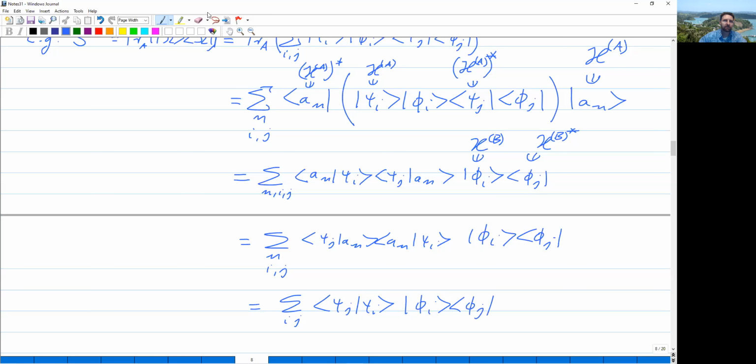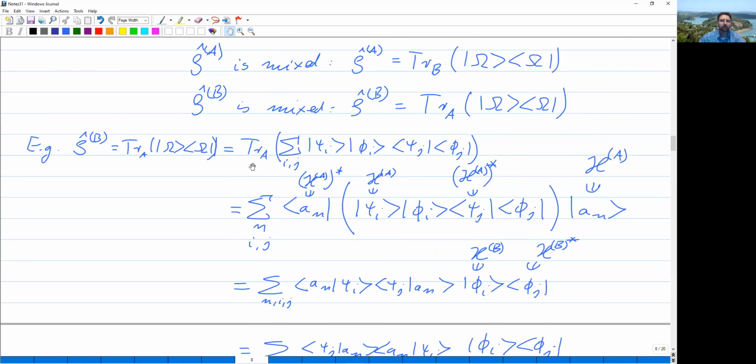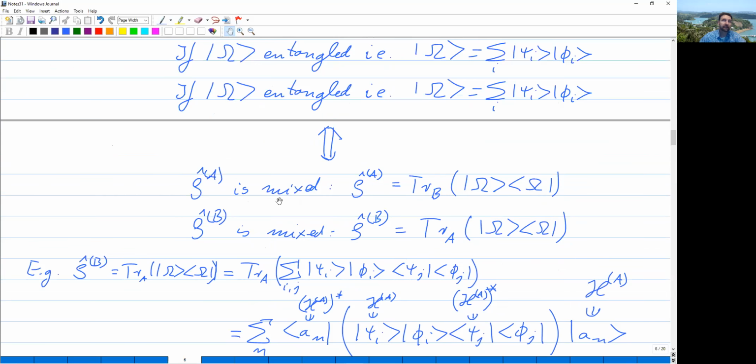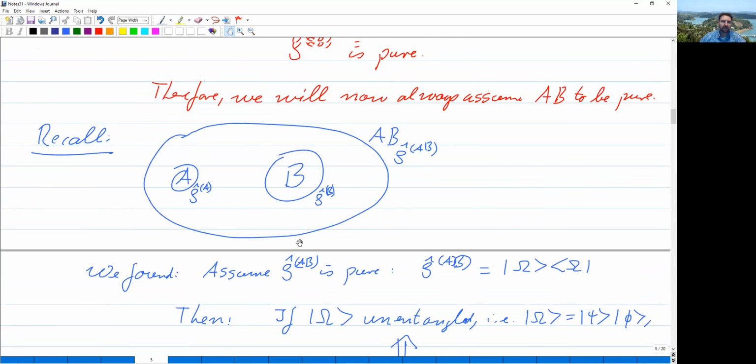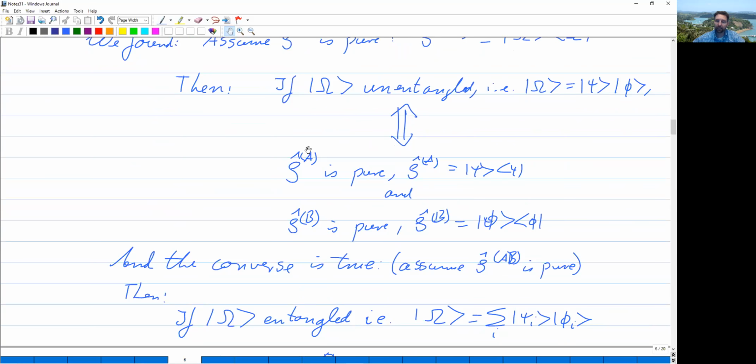All right, so this was just to give a flavor of how you would calculate the density matrix of a subsystem, right? So what we just did is we said, given the density matrix of the full system, a pure state by the way, then what we just did was to calculate the density matrix rho B, and similarly we could then calculate the density matrix rho A.